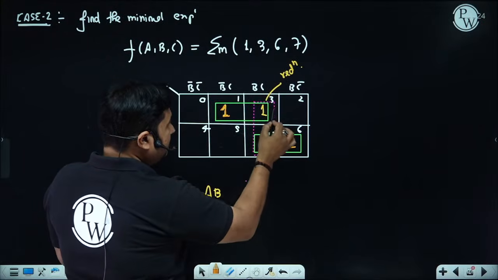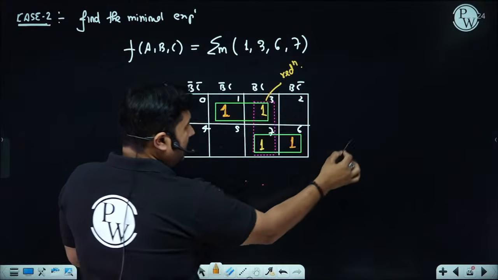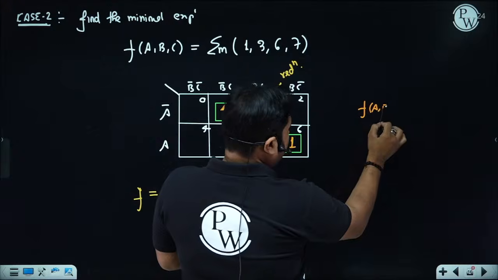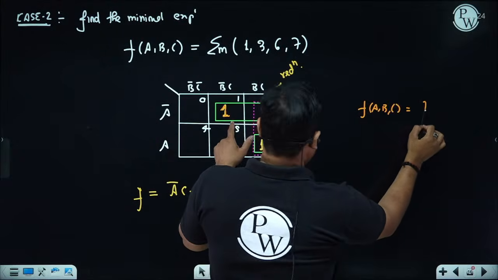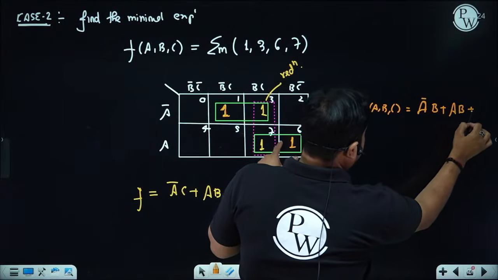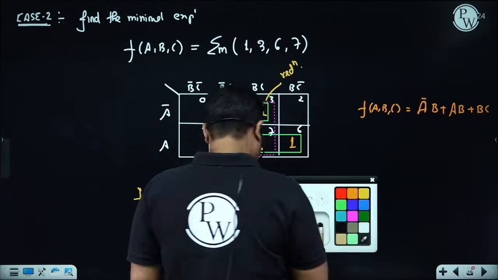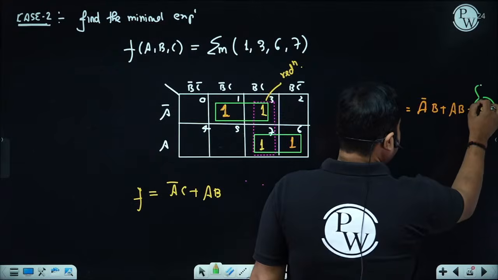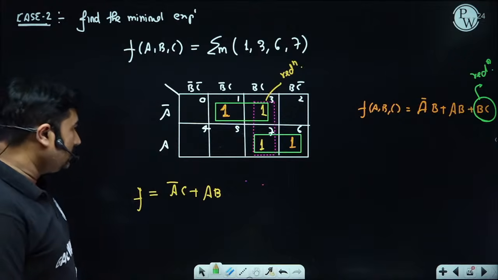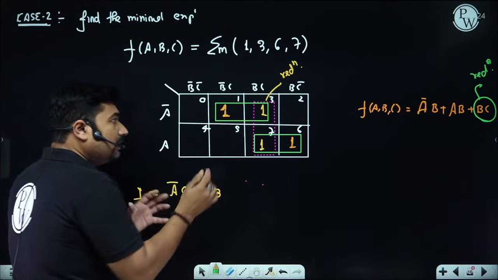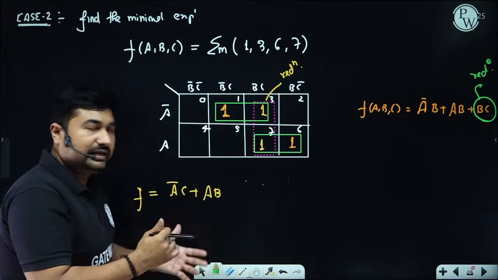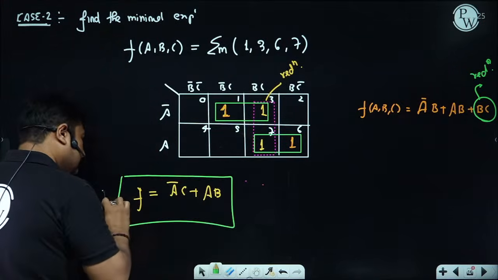Even if we have this pair, then what happened? Sir, the function can be represented here as f of A, B, C as A bar B plus AB plus BC. So BC is redundant as per the consensus theorem as well. If you remember the consensus theorem, you will be able to understand. So once the pairing, quading or octating is done, you need not take the pair, quad or octet again and again. Okay. So this will be your minimized answer.